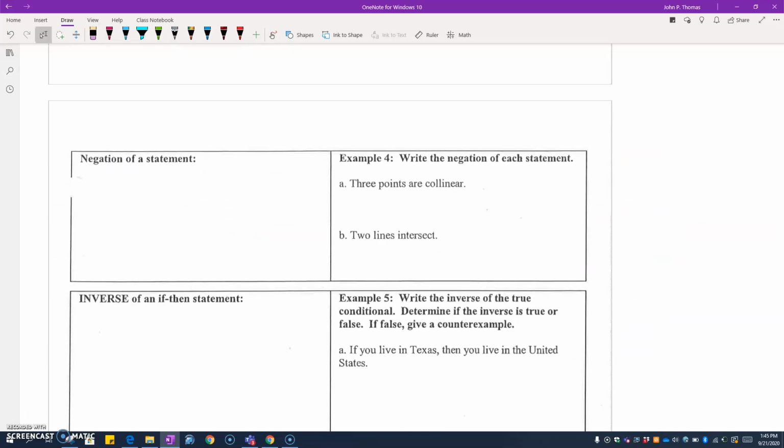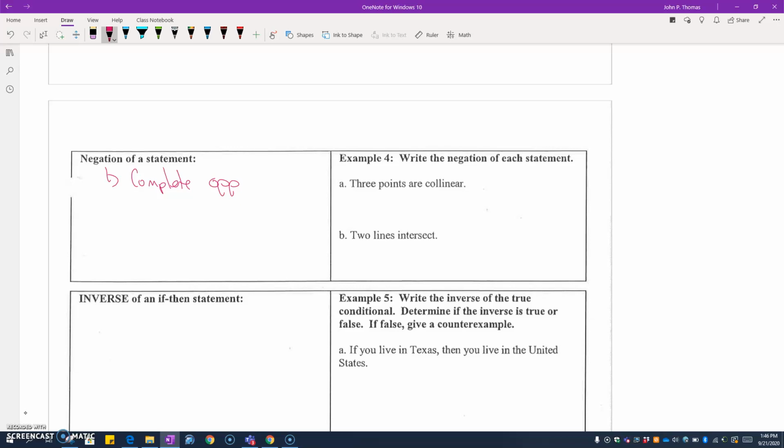Now, there's a couple other ways to rewrite these, but to do those, we need something called negation of a statement. That's the complete opposite. So if one statement says you love pizza, the complete opposite would be you don't love pizza. Don't flip to the extreme opposite, which is hate, because you can't guarantee that. It's either I love pizza or I don't love pizza, not I love pizza or I hate it. So when we think about negating, it is the complete opposite. It covers all the other options. So the opposite of love pizza would be don't love pizza.